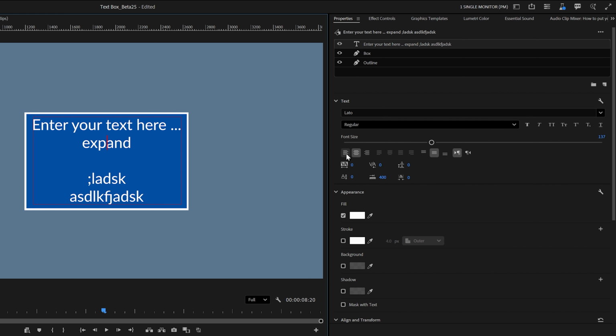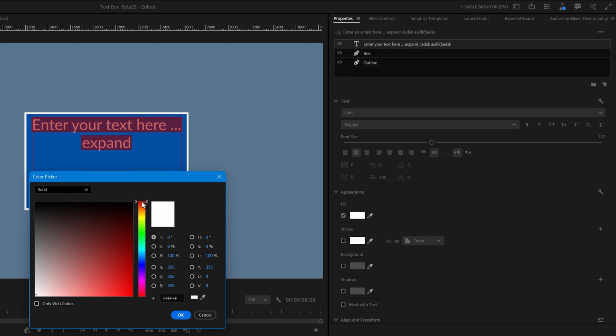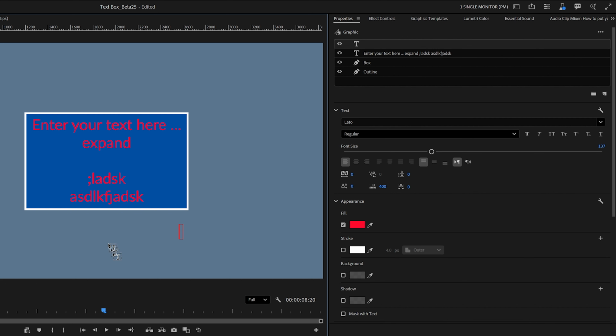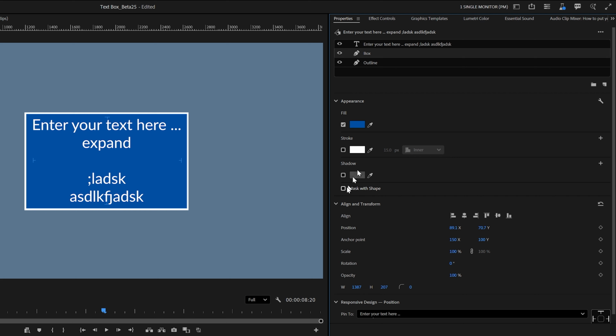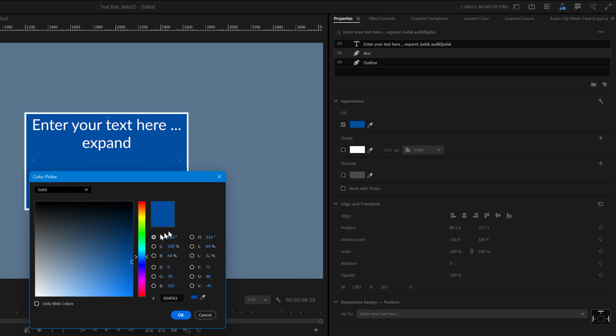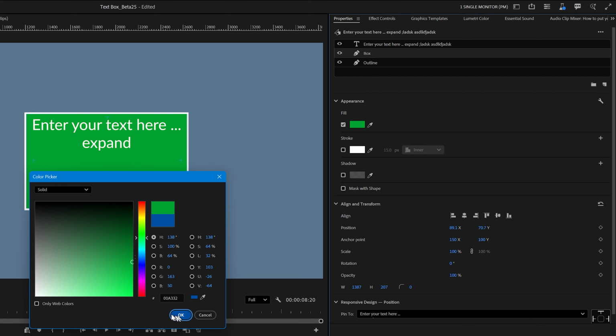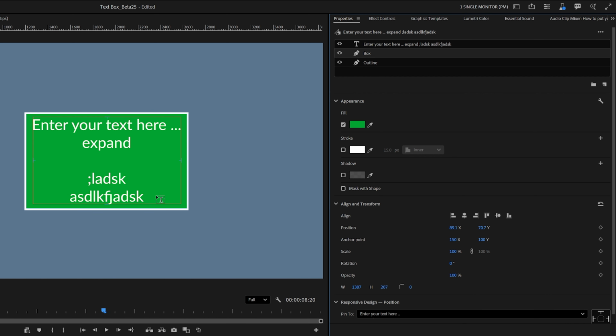We can change the alignment of the text. If I select all the text, then we can change the color of that. Maybe just change it to red here. I need to change the saturation of that and get it down to red. So there we go, we've changed the text to red. I'll just do Control Z to get it back to where it was. We can change the color of the box as we wish. If I pick the box, we can change the color to anything else we might want, like a green box, which doesn't look quite so attractive.